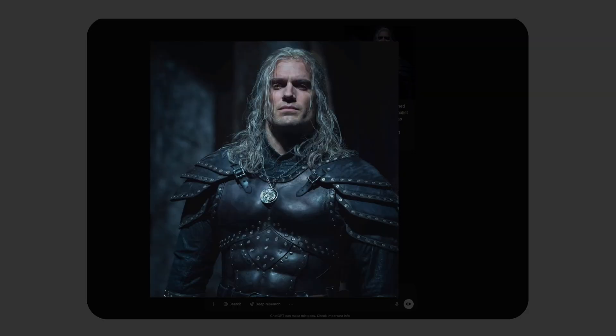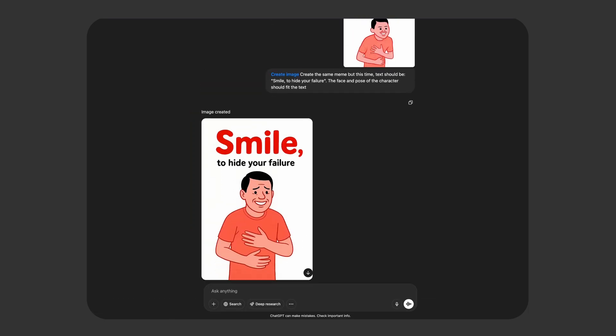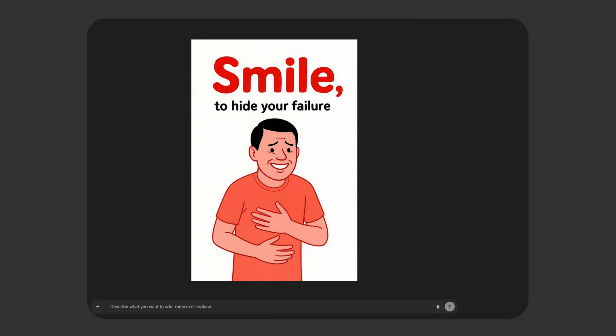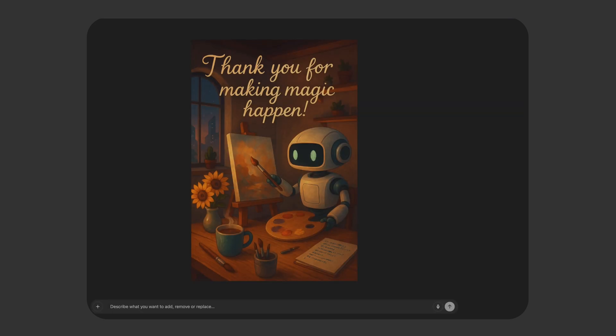With a little bit of creative prompting you can create stunning images, some of which might be impossible to create otherwise. You've probably seen examples of the 3D toy style action figures, step-by-step visual recipes, and more. The real magic lies in ChatGPT's ability to understand natural language and grasp context — it's like having a visual artist deliver what you're imagining. And if you ever want to thank it, just ask what kind of card it wants. Spoiler: it's adorable.